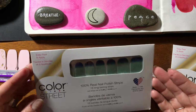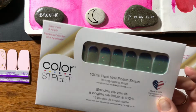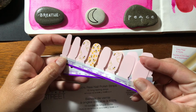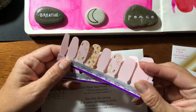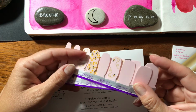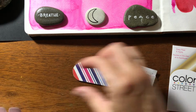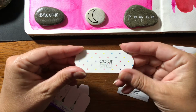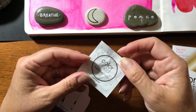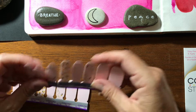So they come in a little pack like this. This is a really cool color and I can't wait to try it, but I'm not going to do this one today. I am going to do these little bees on the nail strips, and I thought these were super cute. We have a beehive, so it's a little bit apropos, and since it's close to the end of summer, I thought I'd do the bees. They come in a pack like this, and they always come with a nail file, so you can file your nails and get them to the right shape. And then you wipe your nails off with this alcohol wipe, and I already used it, so I can't show that to you, but you get the gist of it.